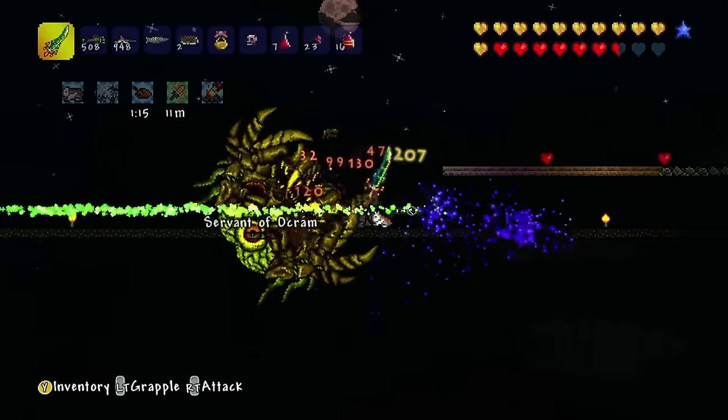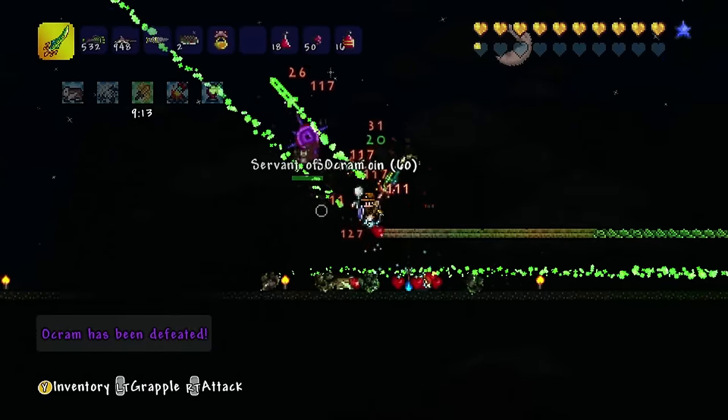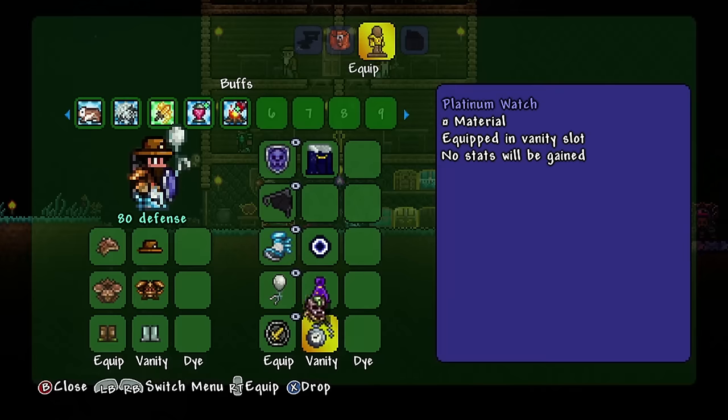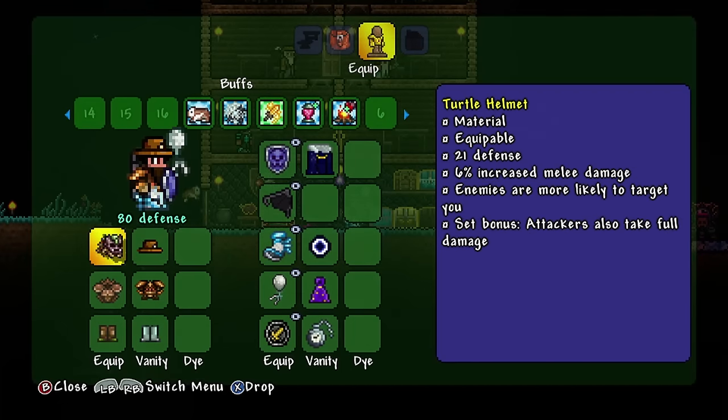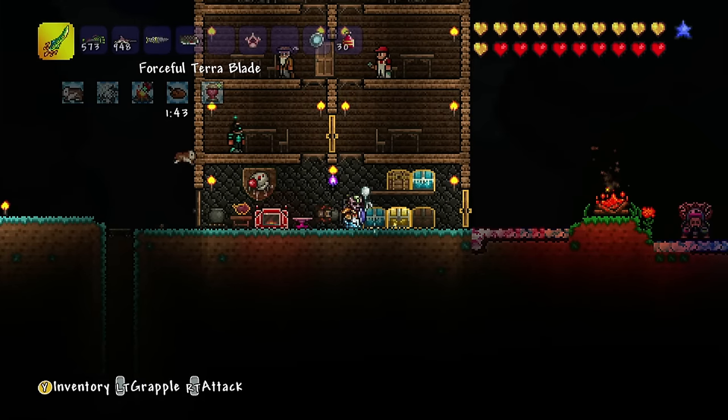Here we go. Alright, now we getting in. We dealing some damage. There we go. That is game. Plantera mask, let's see how we looking. Ooh, I like that. I think we're there, guys.